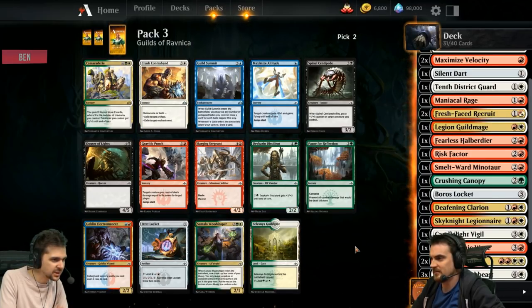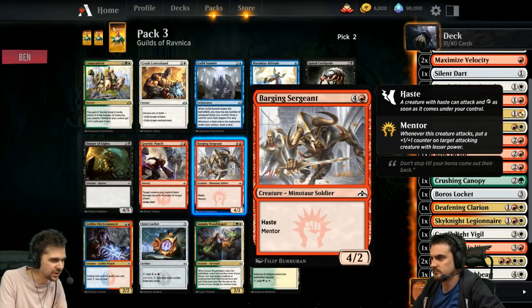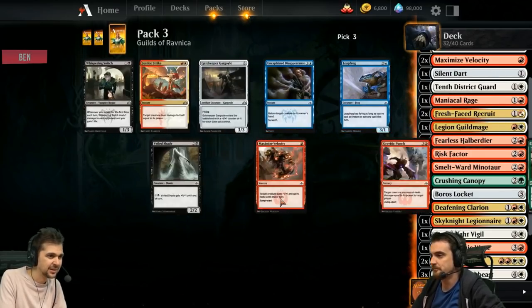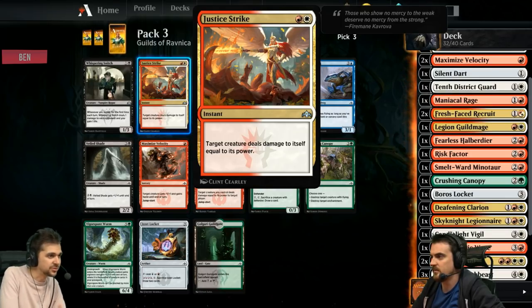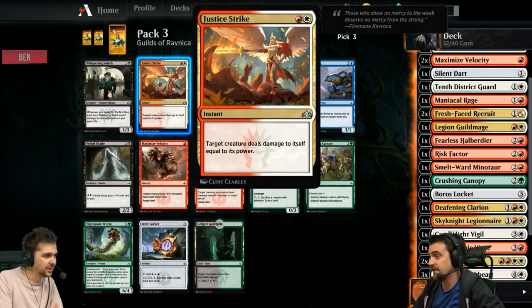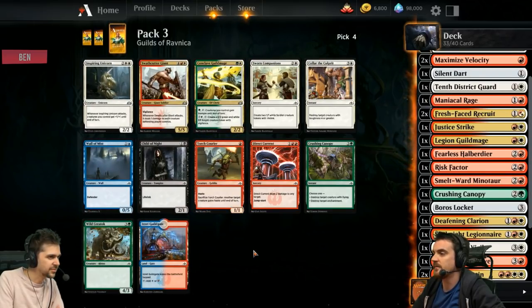I don't want any of these. There's a barging sergeant. He looks okay. He's got haste and mentor, so he can come out, charge in, and give +1/+1 to something else. That's true. We'll have him. Might be useful in our plan. Target creature deals damage to itself equal to its power. Oh, you just get someone to kill themselves. Yeah, so it'll just kill a 4/2, for example. Yeah, that's just solid removal. Won't kill a 6/6, will it? It'll do half. Oh, half, right.